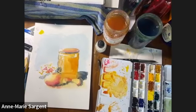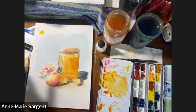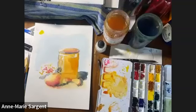I just find that really fascinating, that we can be somewhere looking at the same scene or take a still life and have the same objects, and yet the way it comes out through our hand and through our eyes and brain, and how it's processed with our materials and our skill level, it all looks different, but it's all beautiful, right? Am I right? It's all beautiful. And it all has something to say.